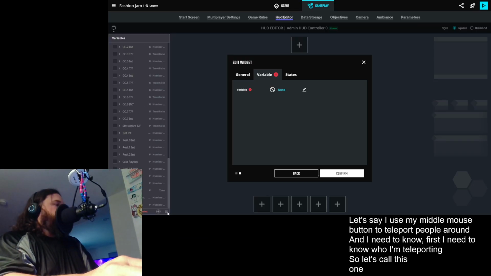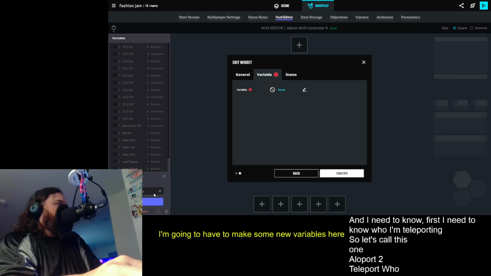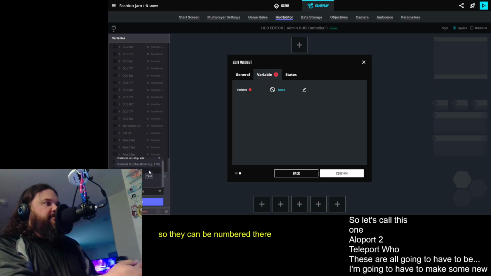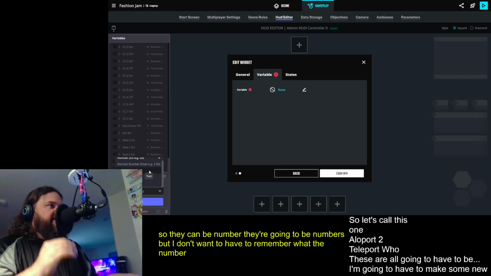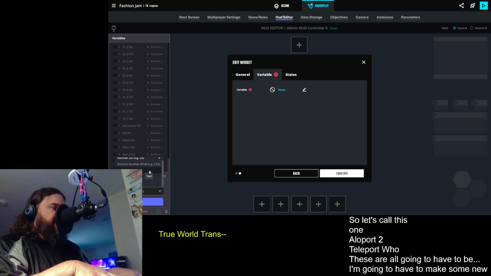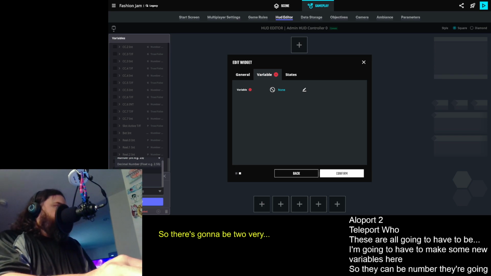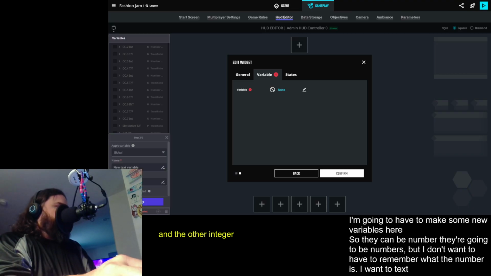I'm going to have to make some new variables here. They're going to be numbers, but I don't want to have to remember what the number is. I want a textual translation. So there's going to be 2 variables for each thing, one text and the other integer.